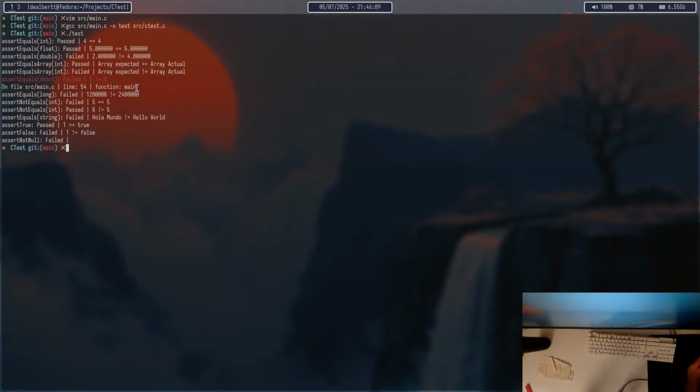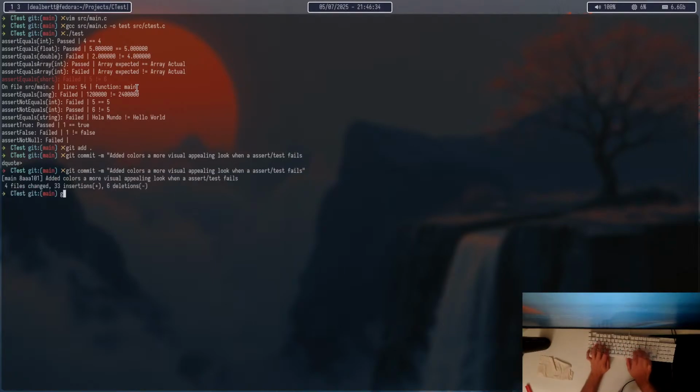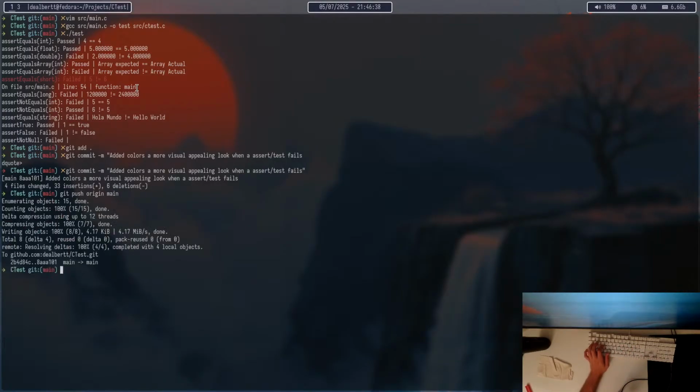Which is technically, yeah, but added colors for a more visually appealing look when an assert or test fails. Boom.